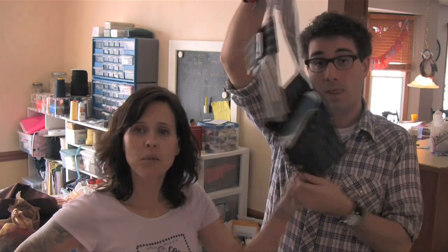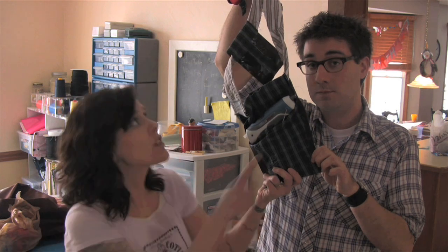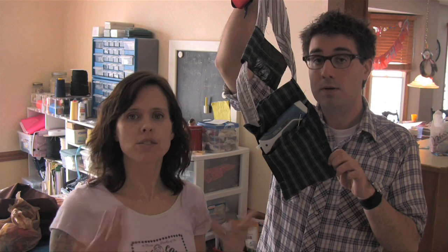When we made our tool belt, we thought about the things we normally use, like a glue gun and beer. When you make yours, you might want to make the pockets different sizes or shapes for what you use. Now I have a new, customized tool belt — in under an hour, and it was free. When you're finished, take a picture and send it to Chris at ManMadeDIY.com, and check out more work at ManMadeDIY.com.